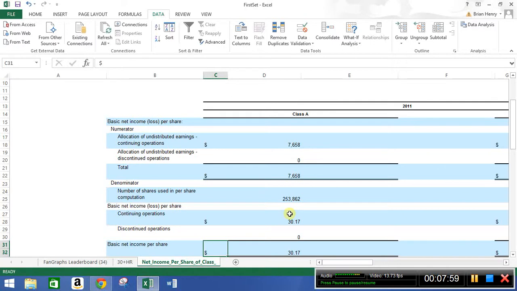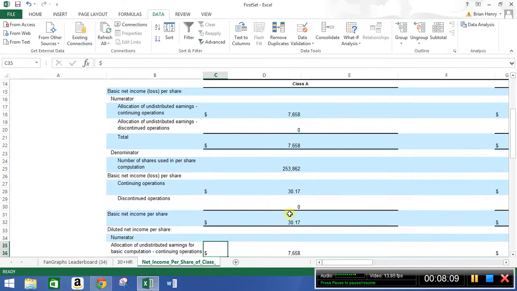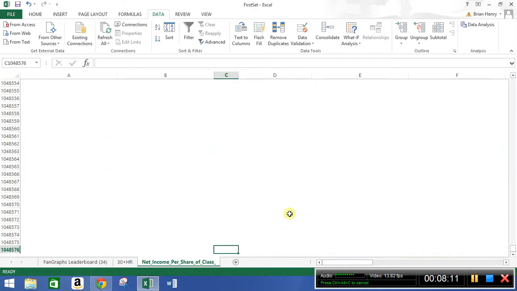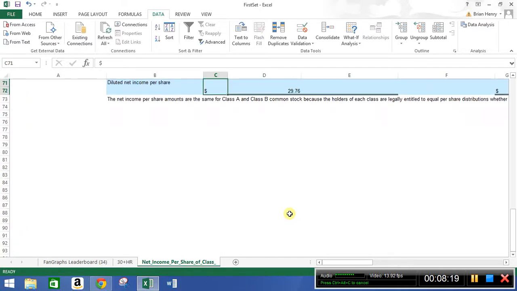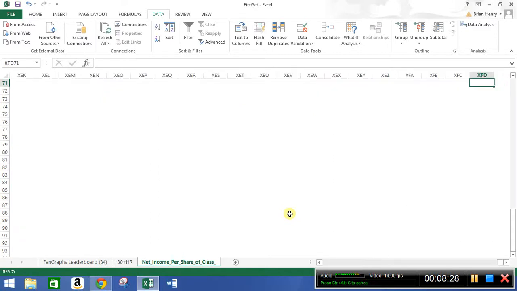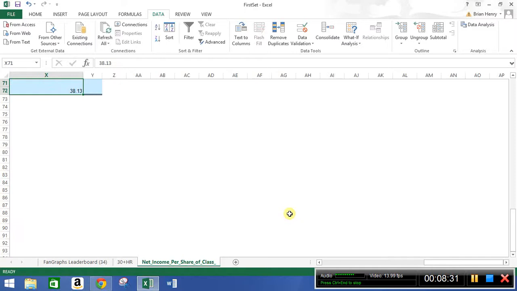preventing me from jumping all the way down to the bottom of the sheet, at least the populated part of the sheet. I can get around this a little bit if I really get used to using the keyboard all the time. So instead of hitting Control and then only hitting down once, I can hold Control and hold Down. It'll go all the way down to the last possible row, which is 1,048,576. And then while still holding Control, hit Up again, and it'll jump back up to row 72, which is the bottom. Similarly, if I want to go right, I can just hold Control and Right until it goes all the way over to XFD, and then hit Left, and it'll go back to X.